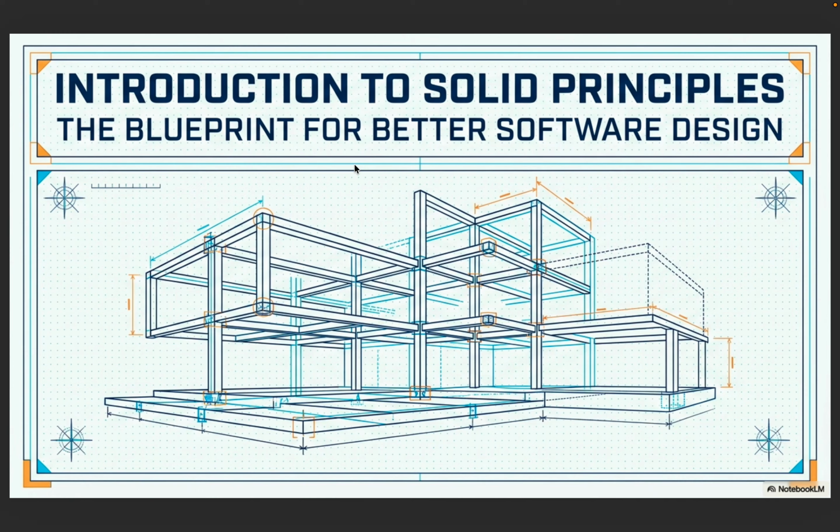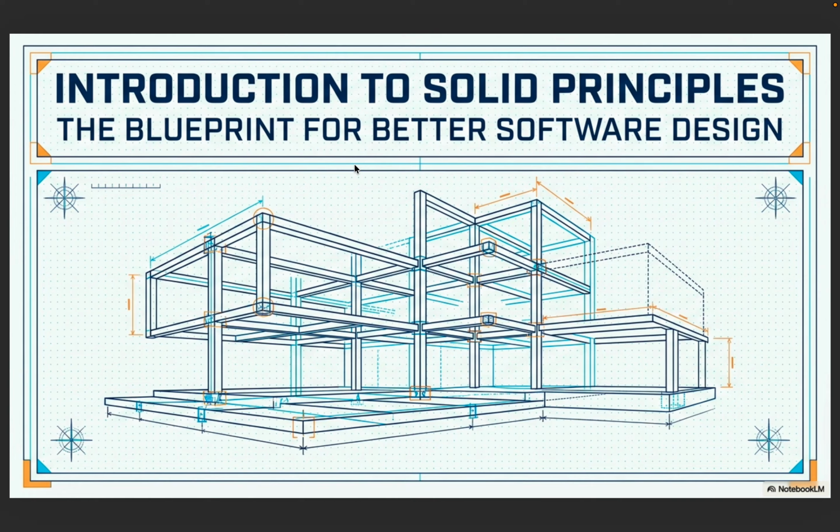Imagine you are working on a project and your manager asks for one small change. You make that change and suddenly three other modules stop working. Sounds familiar? That usually happens because of a poor software design. In this video, I will explain the 5 SOLID principles using simple real life examples. We are not doing any code, or any complexity here, just pure understanding.